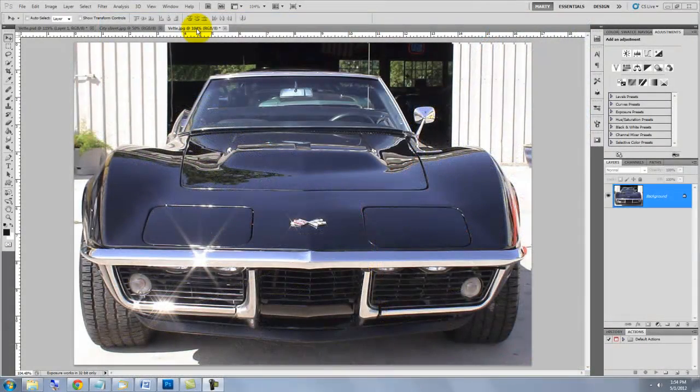Choose a photo of a car shot from the same vantage point. We need to cut it out from its background and copy it into our street scene. In order to do this, we need to make a selection of the car. There are many ways to do this, so choose the one that's easiest and most effective for you. For this example, I'll use the pen tool.